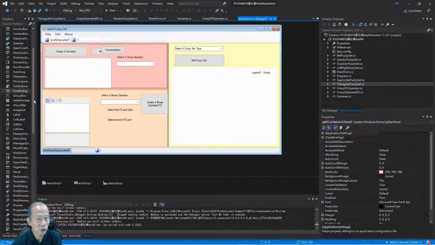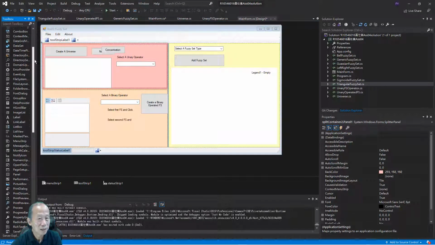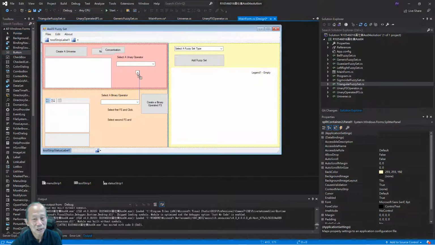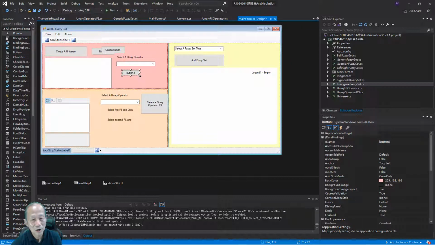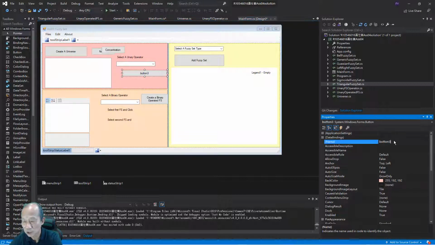You should have a button to create a unary operator for this array. So this button should be btn create unary operated fuzzy set.